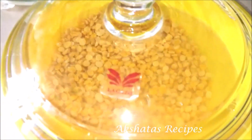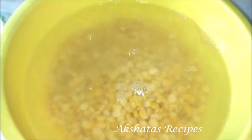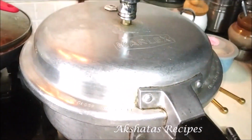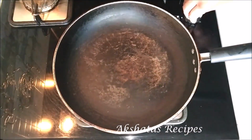So I've taken about 2 cups of chana dal, washed it thrice under water and soaked it for 6 to 7 hours in 3 cups of water. So let it soak completely. After that, I'm going to pressure cook it for 1 whistle on high and simmer it for 10 minutes. Then we're going to let it cool completely, keep a heavy weight on it, and let it sit for about another 4-5 hours till all the water is drained out.